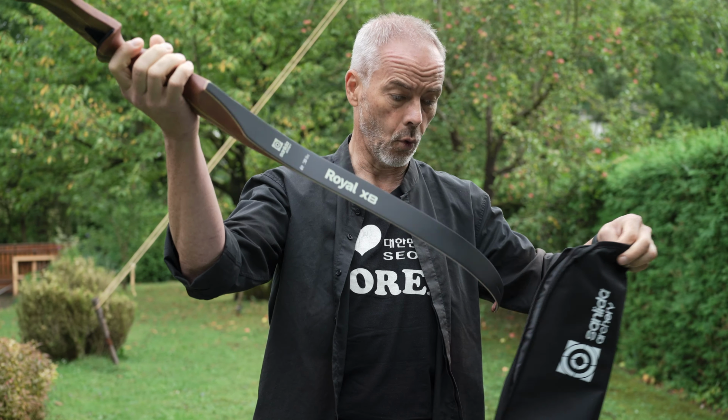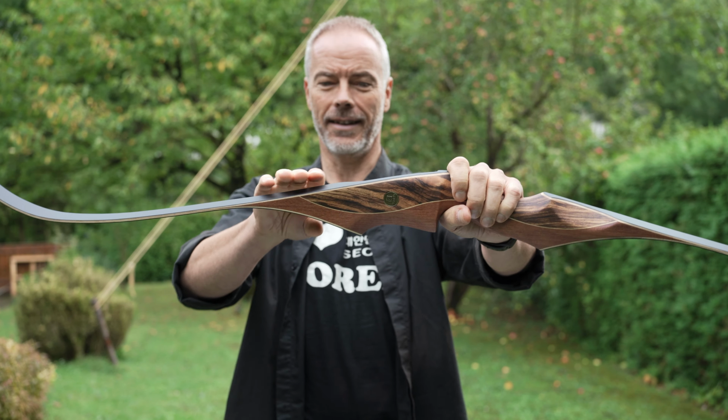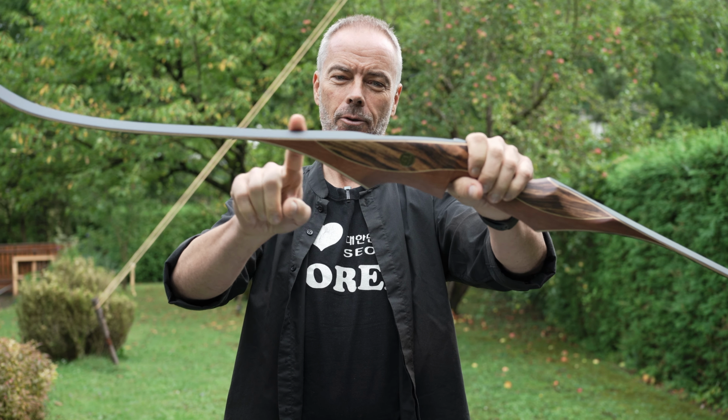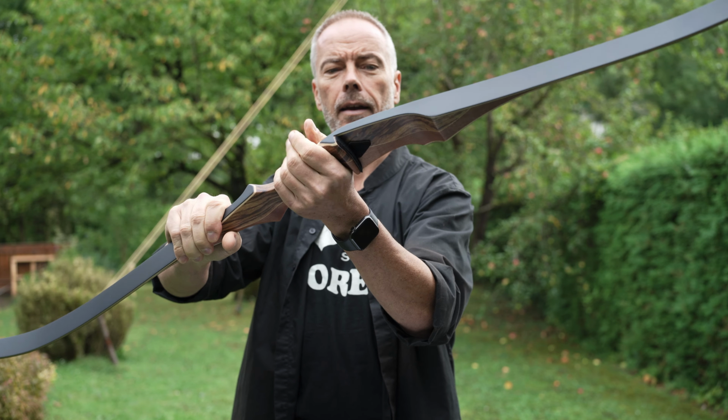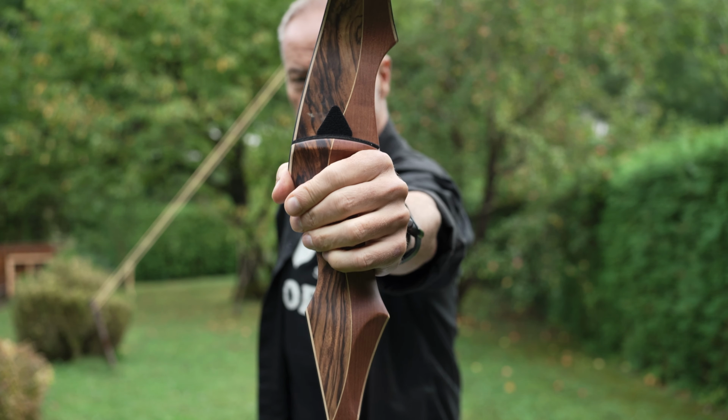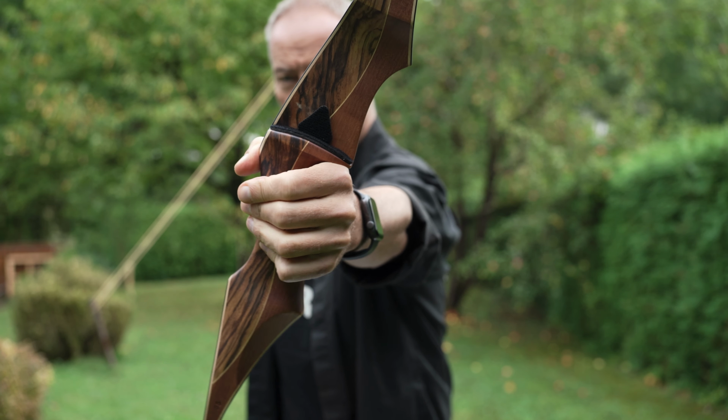Nice. The Royal X8. Okay, the feather could be a little longer, but it's nice, and it's 35 pounds again. And it's a beautiful bow. The handle feels just great. You have the felt on it already.